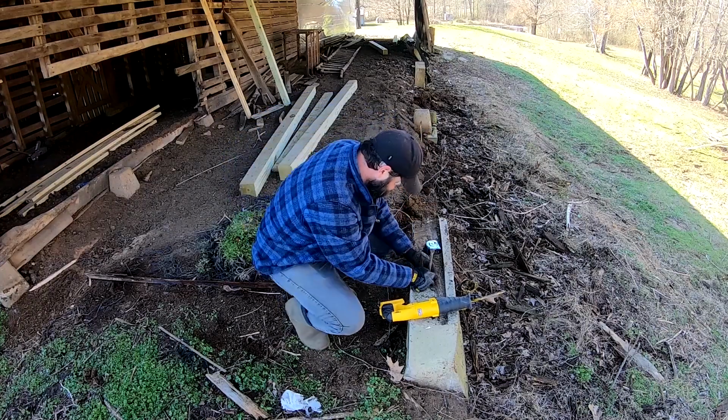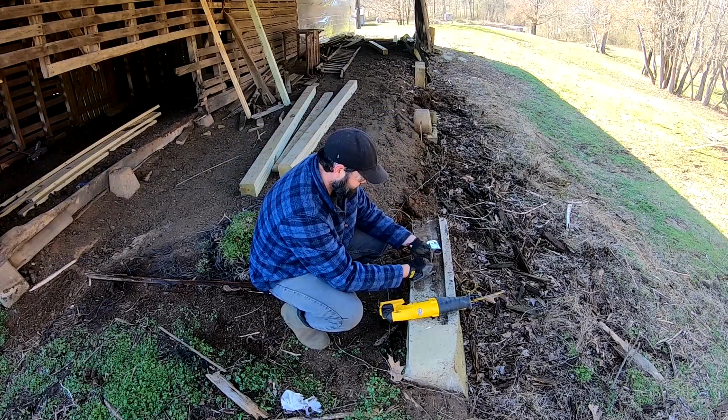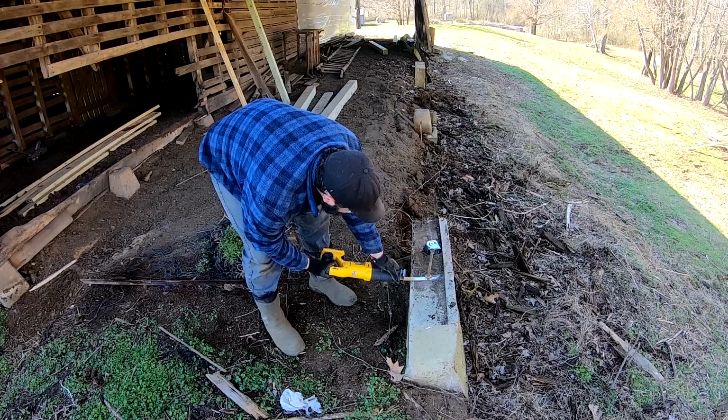Hey everyone, so in today's video we're going to be cleaning up this area over here, and we're going to be putting some footers in and attaching a bunch of studs and a corner post.